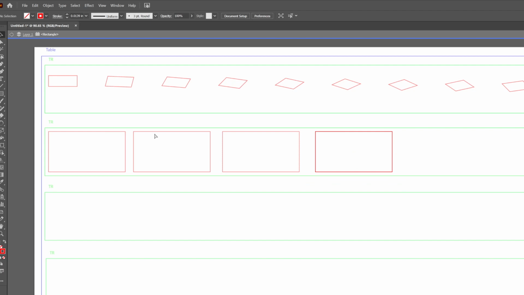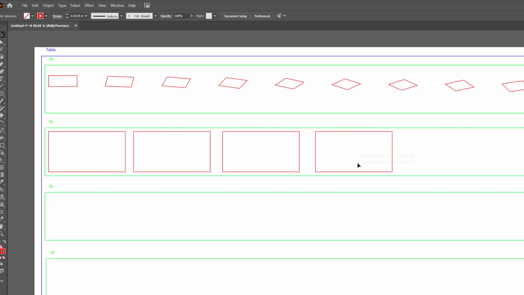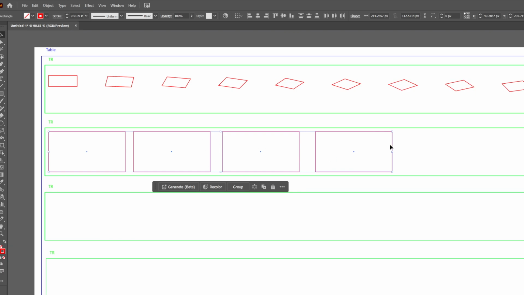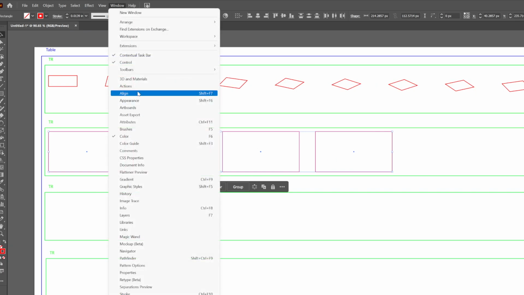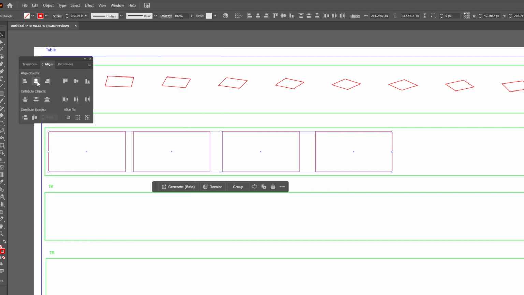Quick note, folks, if you are using Illustrator, it has a handy little tool here. Actually, that's weird. Hold on. It keeps going into the groups, which I don't want. All right, I'm going to select all of these. If you ever have stuff like this you need to space out, you can go to Window and do Align. They have the ability here to do a vertical line center and also distribute objects.